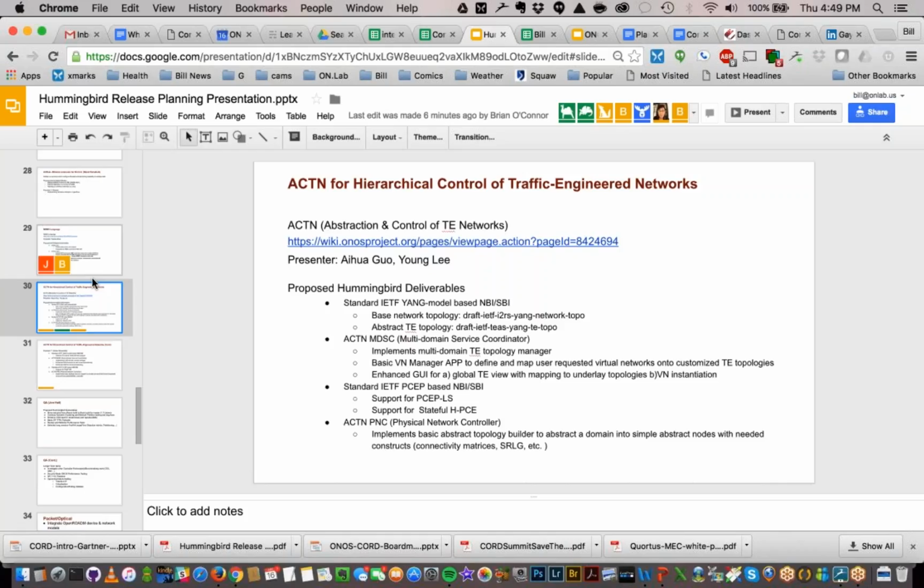And also in the multi-domain service coordinator, we will implement a multi-domain TE topology manager in the Hummingbird release, and also a basic virtual network manager application to help define and map user requested virtual network demands, and write adapters to map them to the abstracted and customized TE topologies exposed by the multi-domain service coordinator.